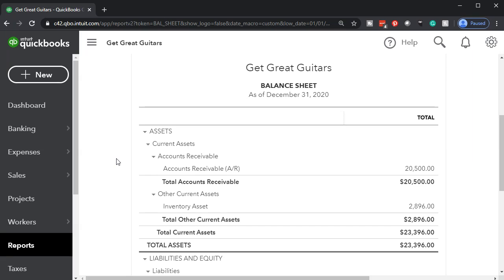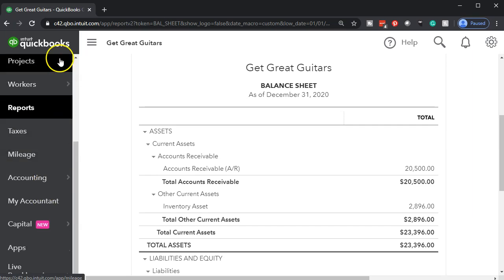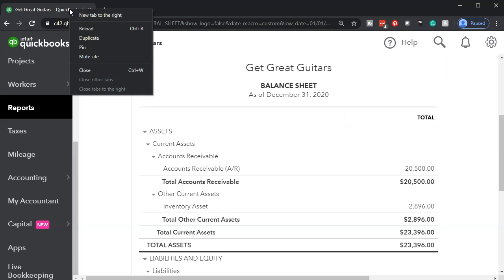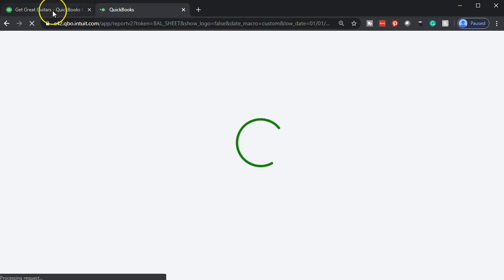At this point, we're going to say, okay, whatever's on the balance sheet from our prior system, we're going to enter it in the current system. We're going to do the same process, enter it before the current year that we're going to be working in. We're going to be working in 2020. Therefore, we're going to enter the new cash balance as of the end of 2019. So to do this, let's duplicate this tab by right-clicking on the tab up top and duplicating it, so we have the trusty balance sheet ready over there.